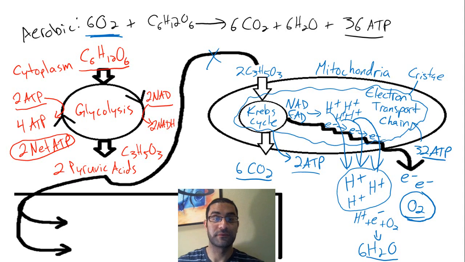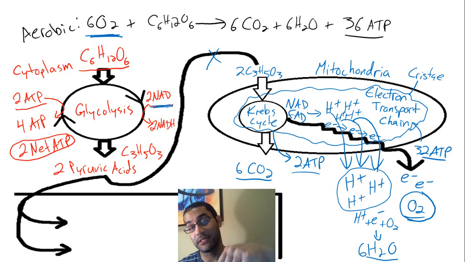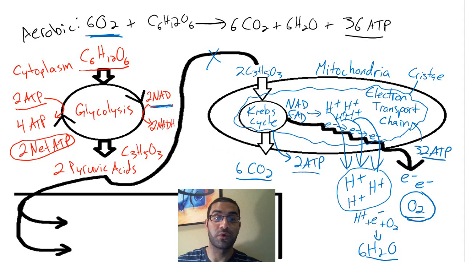The big problem is going to come in the NAD. If I don't have that empty NAD, then I'm going to have the same problem that I had over here. I'm going to have hydrogens that end up out here by themselves, and again could cause an increase in the hydrogen ion concentration, which ultimately would be a decrease in the pH, making the cell too acidic, again killing the cell. So glycolysis won't happen if I don't have the ability of neutralizing those hydrogens with empty NADs.